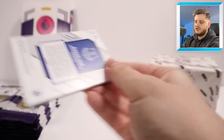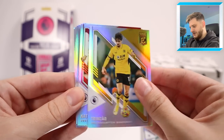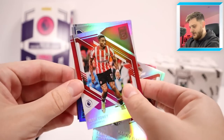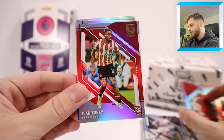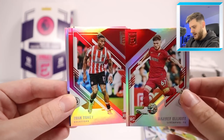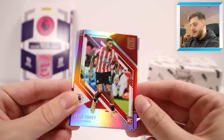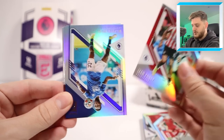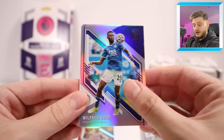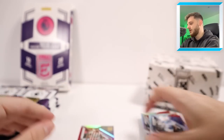Next pack — starting off with Watford Trincao, Nathan Redmond, Denker, Harvey Elliott rookie. And our first parallel is a red rookie of Ivan Toney — a red parallel. Pretty hard to tell which ones are the parallels but you can tell from the little background shadow. These non-numbered ones, I think you get five of these and three numbered ones as well in different colours. We've also got Dede, Nick Pope, Aaron Ramsdale, Danny Ings and Richarlison. So our first hit — an Ivan Toney red parallel.